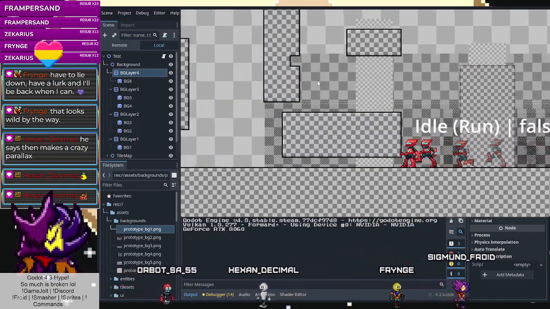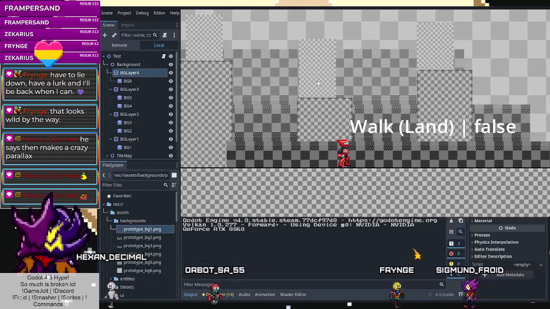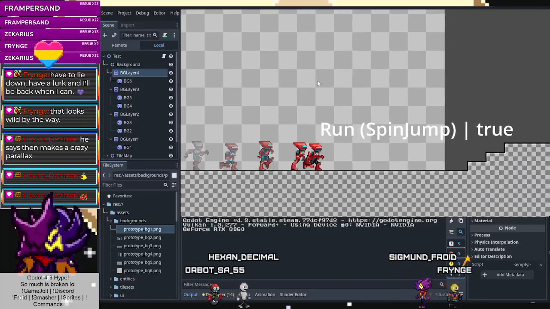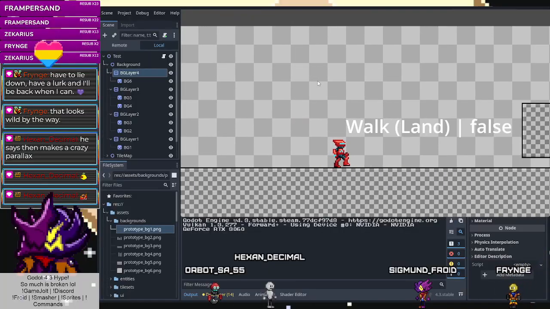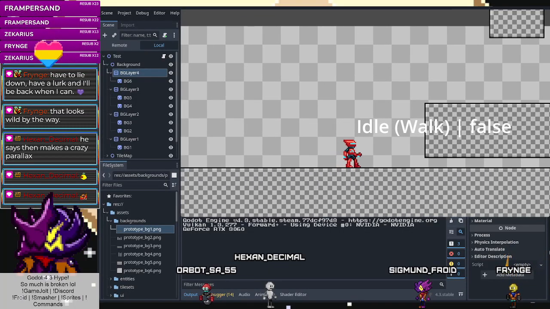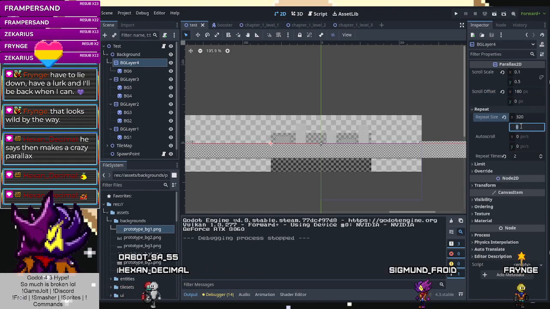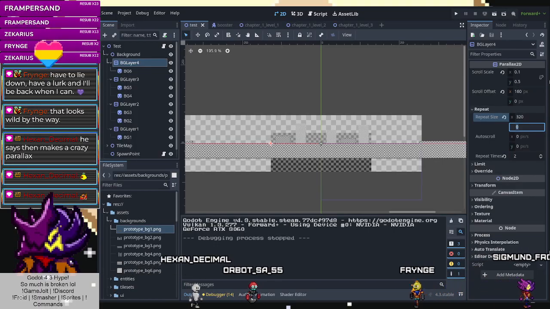Okay, 160 doesn't quite work. Also, this one needs to loop in both directions, so what is the screen size actually? 180.